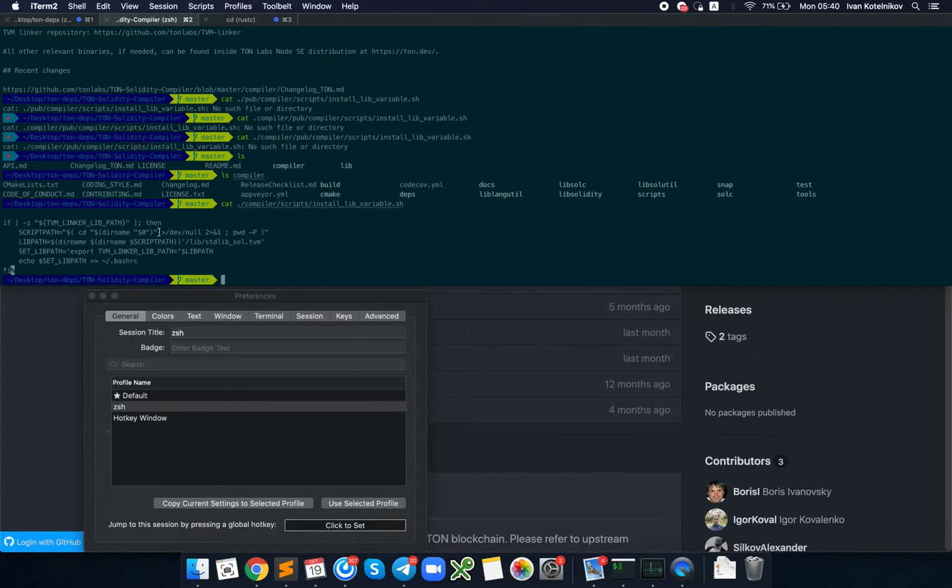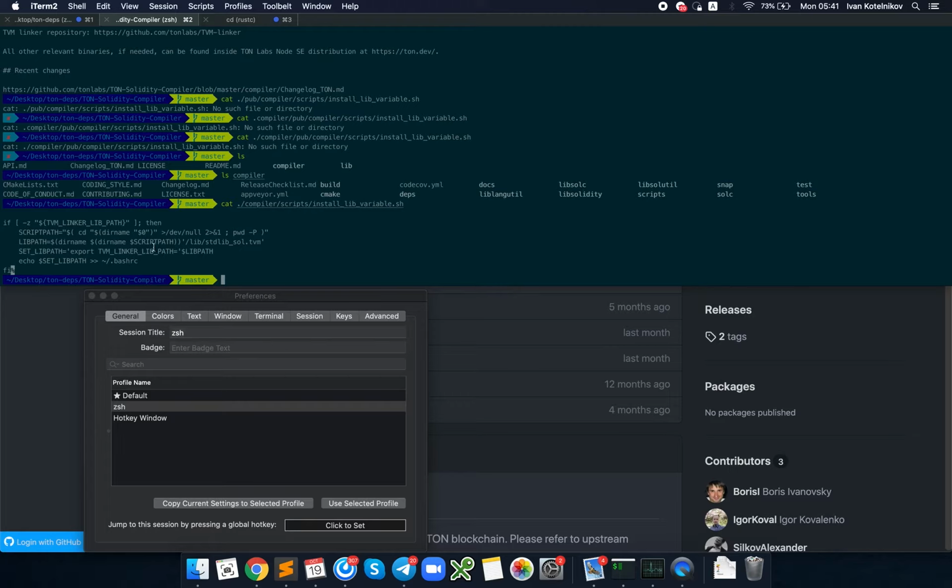So it's basically, if it does not exist, then... I hate bash. It basically doesn't do everything, but I use zsh, so it will not work for me, or maybe it will work. I don't know.